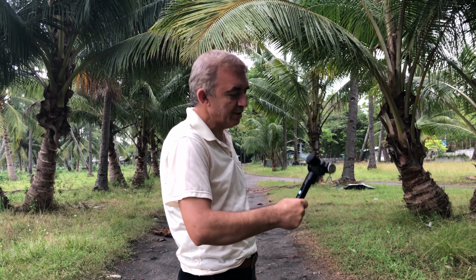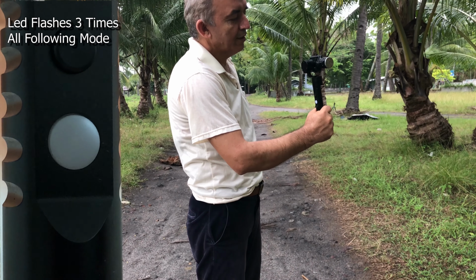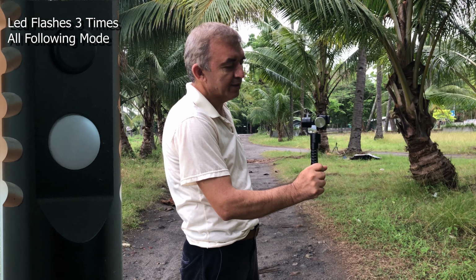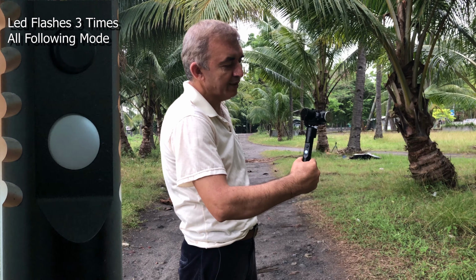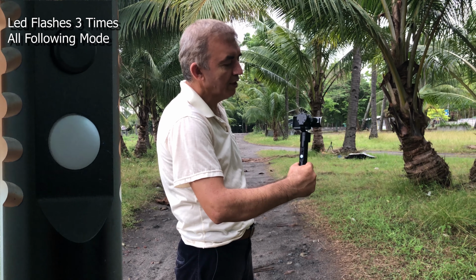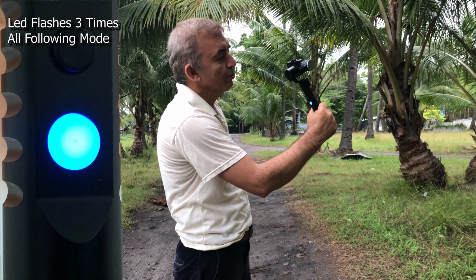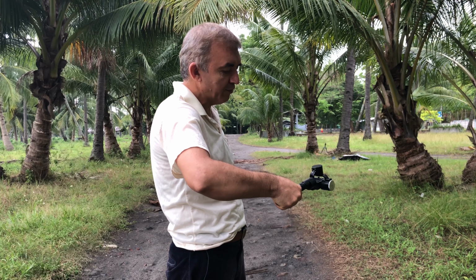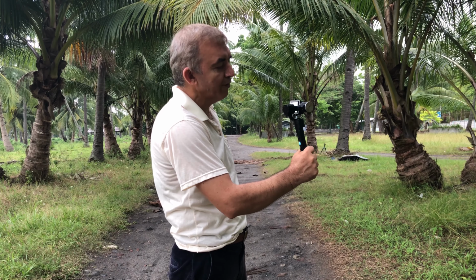Now the gimbal is in all following mode. When we turn right, it is following. When we turn it to the left, it is following. And when we move it upwards, it is also going upwards. And when we move it downwards, it's also going downwards. So this is all following mode.